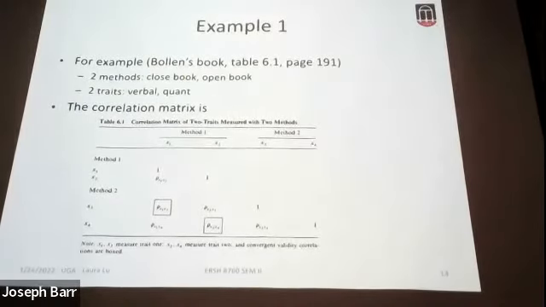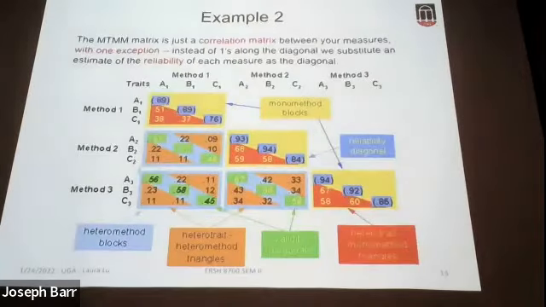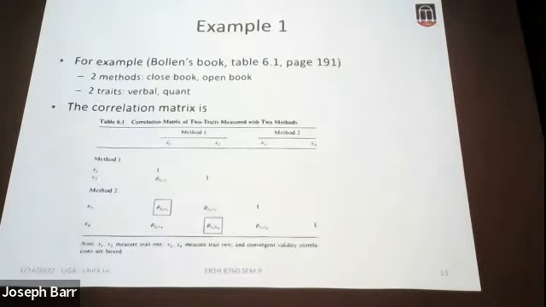Again, this is a very rough estimate of validity. That's how we said that validity is an empirical piece of research. It's not very statistically defined. In this example, we only have 2 methods, 2 traits, 4 by 4.